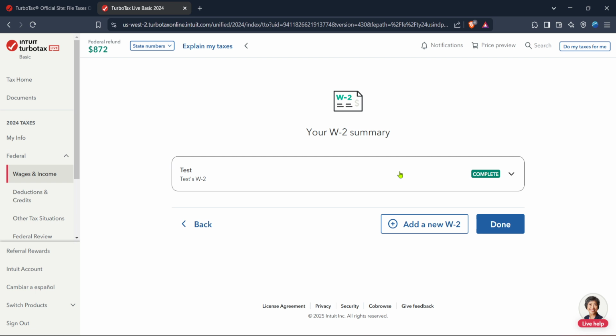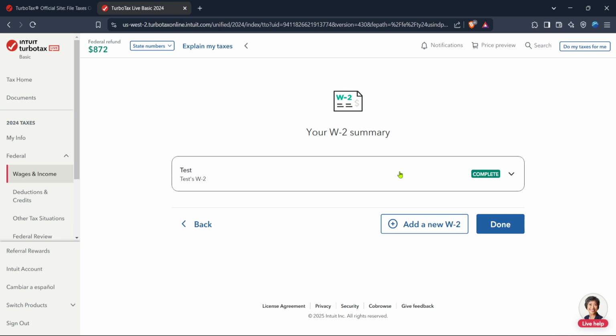By clicking Start, you'll open up the step-by-step guide that TurboTax offers, walking you through entering your W-2 information accurately. Don't worry about making mistakes. The platform is designed with the user in mind and provides helpful hints and validation checks to guide you. Going through these steps methodically will help make the tax filing process a breeze. Taking your time to carefully follow each step ensures accuracy and saves you from any potential mishaps down the road.